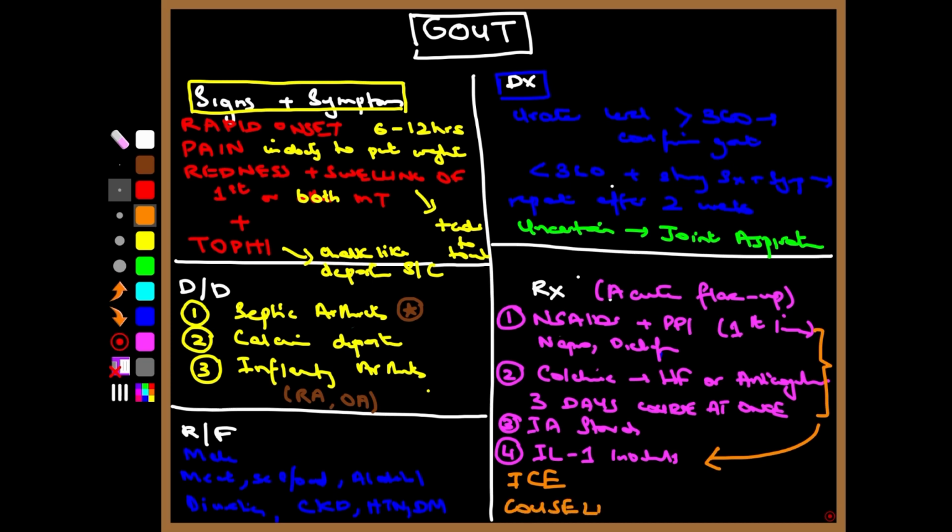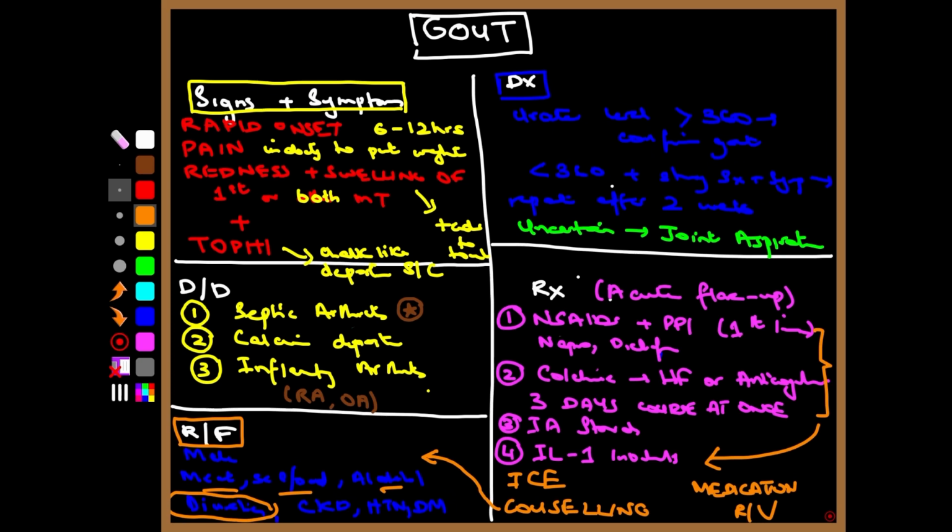And when we counsel a patient for gout, we'd want to go back to the basics as to what they'd want to avoid. So, meat, seafood, alcohol would be important. And in case it's a first event, then we'd want to do a medication review because diuretics might be causing the gout in our patient.